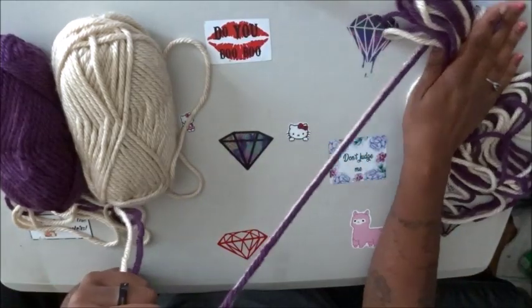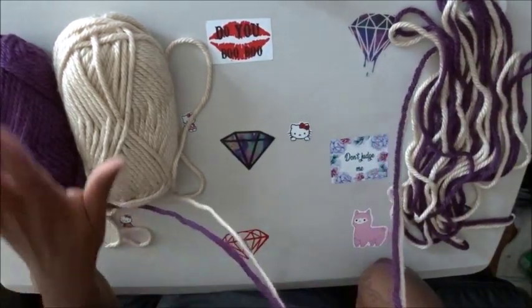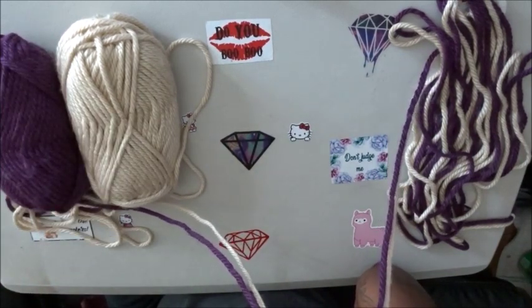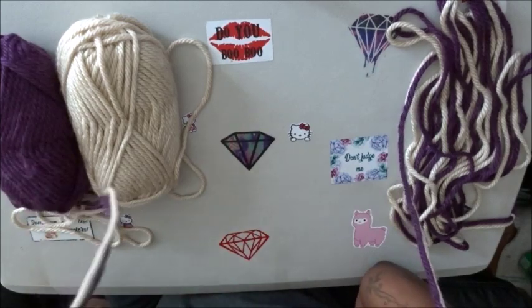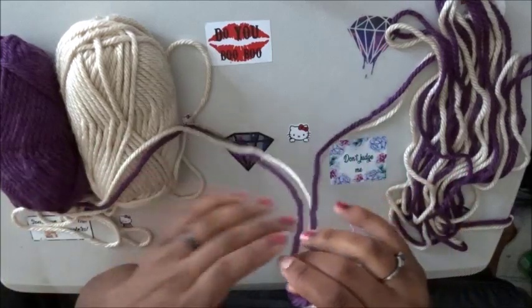You'll hear me using terms called the tail end. This is the tail end. This is the working end. So when I say pull from the working end, you know it's going to be these strands here. These strands are the tail end.